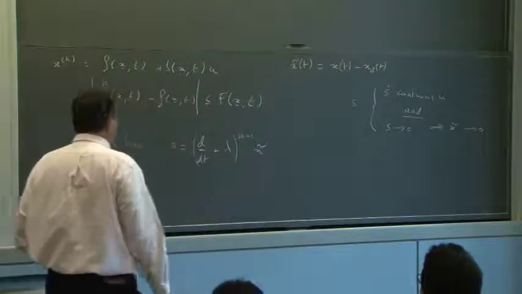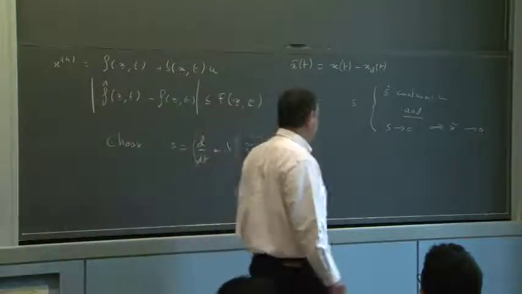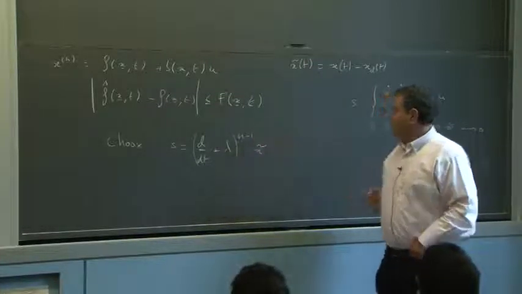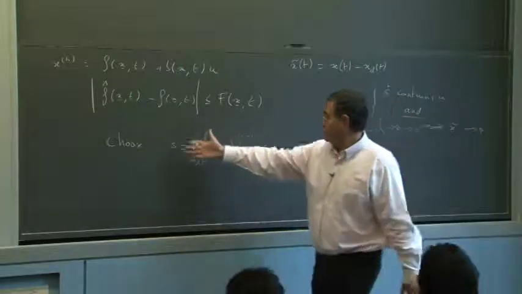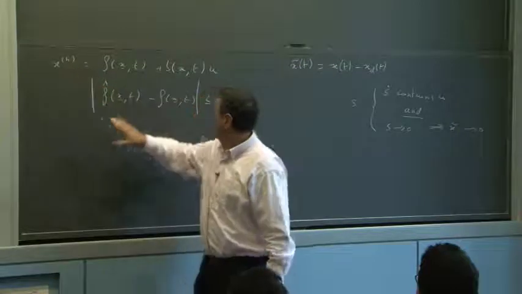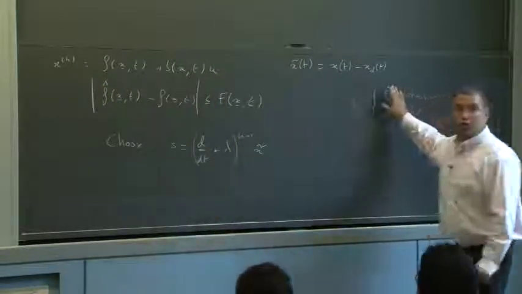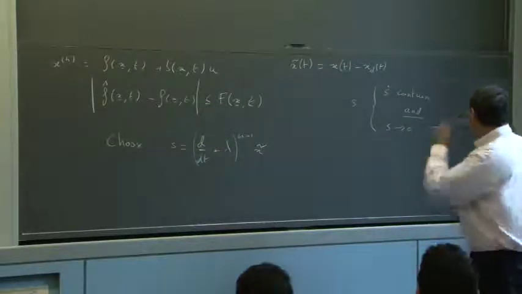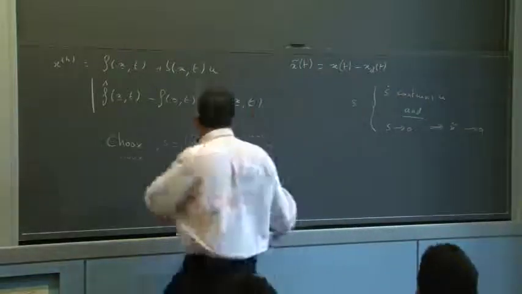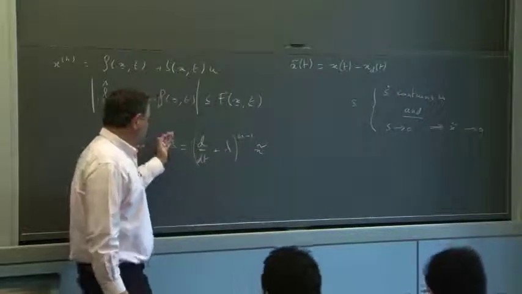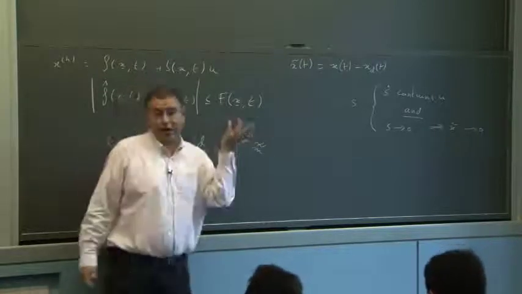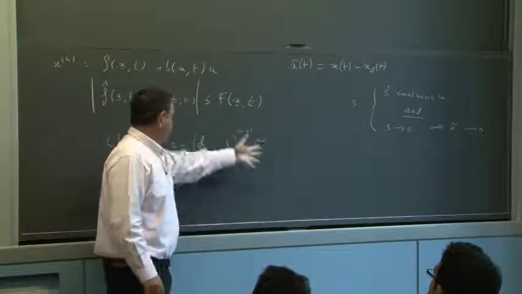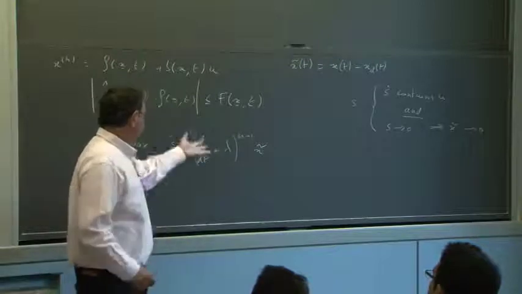And so we see if we take this, we see that S contains x to the n-1. Okay. So which means that it contains the n-1 derivative of x, and therefore once you differentiate S, you get the nth derivative of x, and therefore you get the control input. So you do get this property that S dot contains U. And at the same time, this can be viewed, if you say S equals 0, it's really a differential equation in x tilde, right? And a stable differential equation in x tilde. And so if S tends to 0, then x tilde will tend to 0.